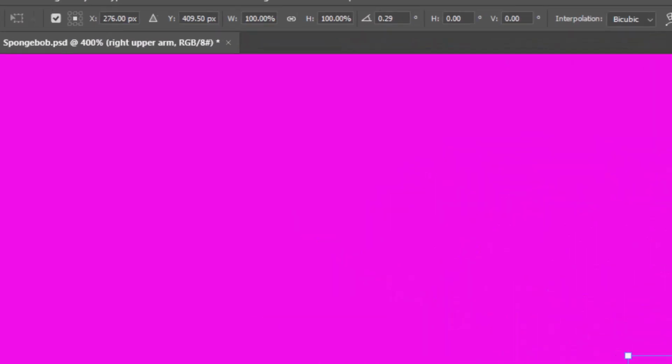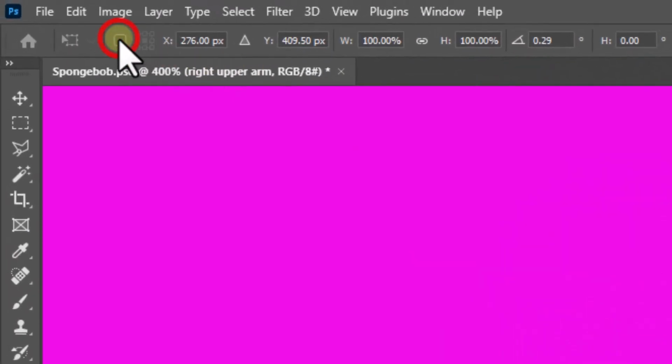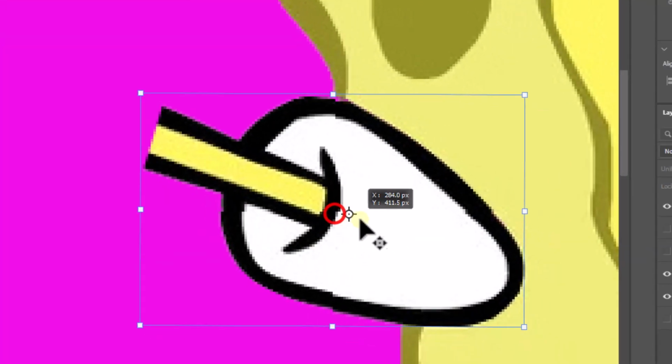If it's not on by default, this little checkbox over here puts it on. So you want to put that on so you see this little, I guess, plus sign with a circle. So the joint's going to be like, oh, I don't know, somewhere around here. We'll fiddle with it later.